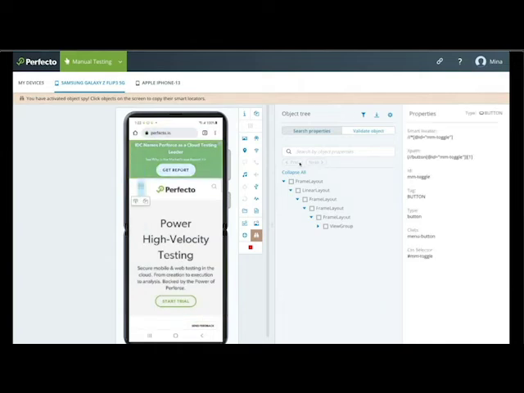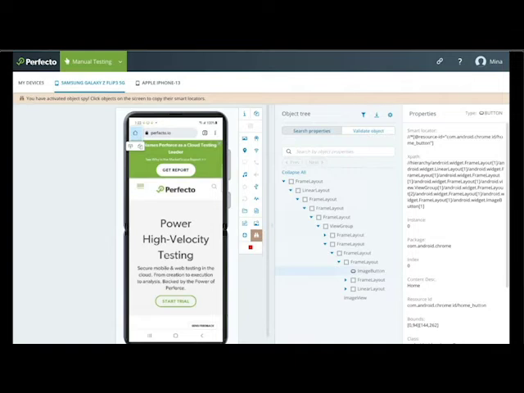So if we see here, what it does is it has some simple algorithm running in the background that is designed to help you identify a unique identifier. So in your scripts, you can use these smart locators to identify these different elements. Now, the value add here is that we not only can identify elements within your app, but as you can see, we can identify elements outside of the app as well.